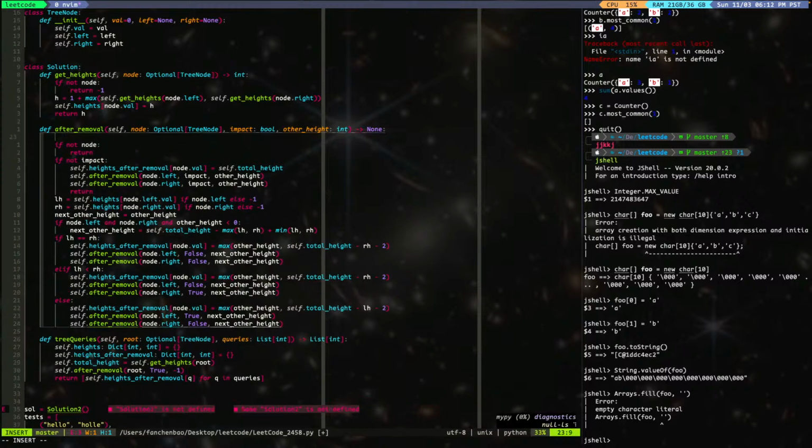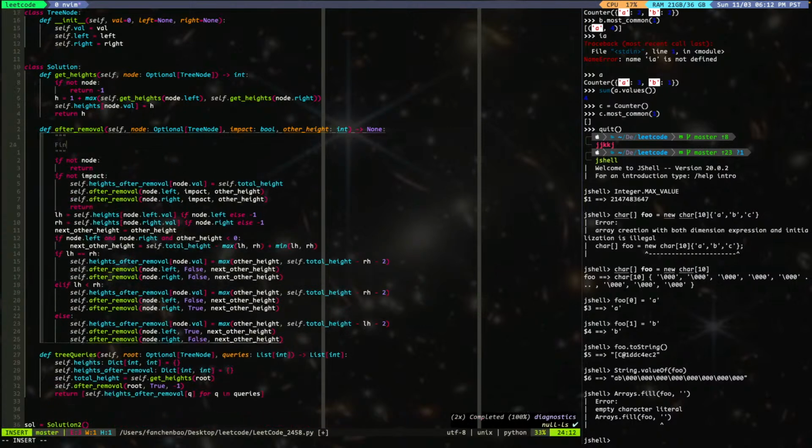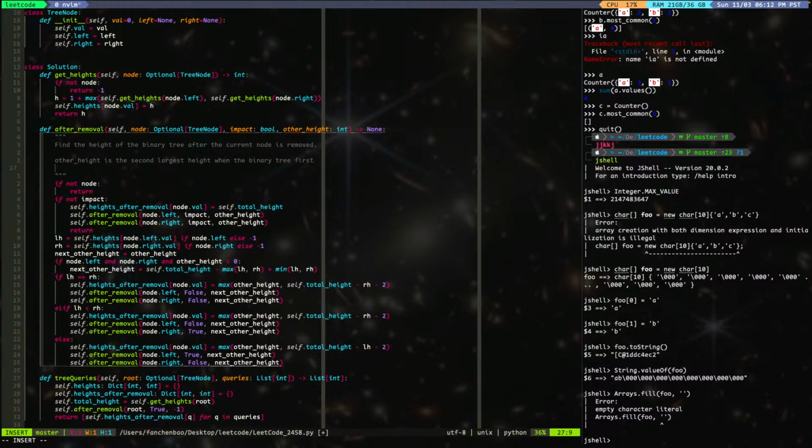Yeah, so this is to find the height of the subtree of the binary tree after the given current node is removed. Other height is the second largest height when the binary tree first bifurcates.